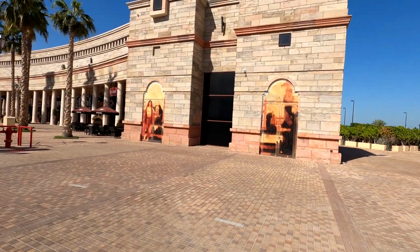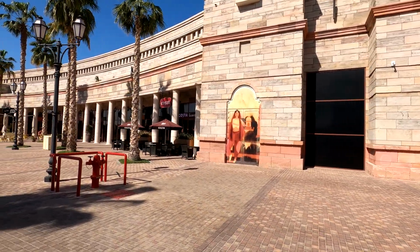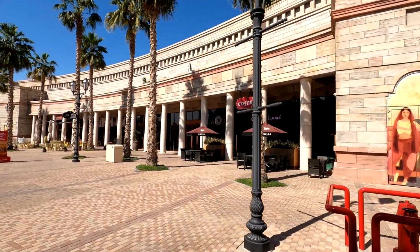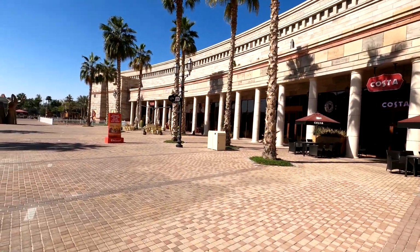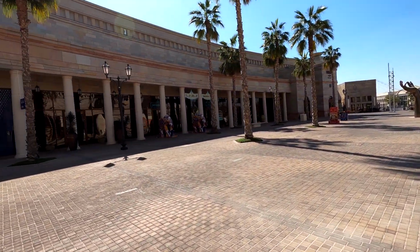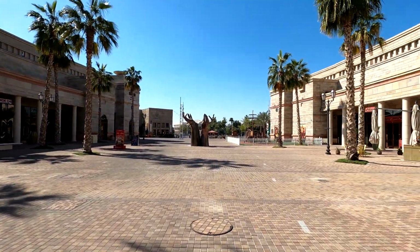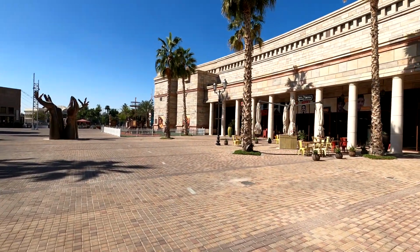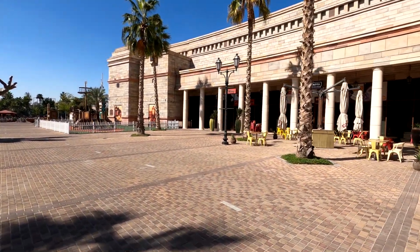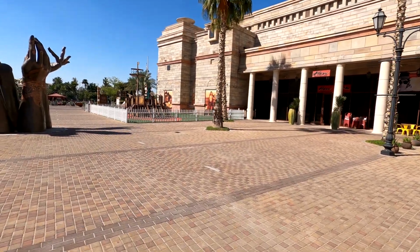But you can see just the different entrances to the shops that they've got available, and there is a little eatery to the right hand side just there that is open. Is a Costco, I do believe. Is it Costco? Yes, it is indeed. So there is one coffee shop available. That was basically it, really. There wasn't a massive amount to look at with regards to walking up, but I would imagine when it's all running again, there'll be lots and lots of things to see and do on the way up and back down from the park.